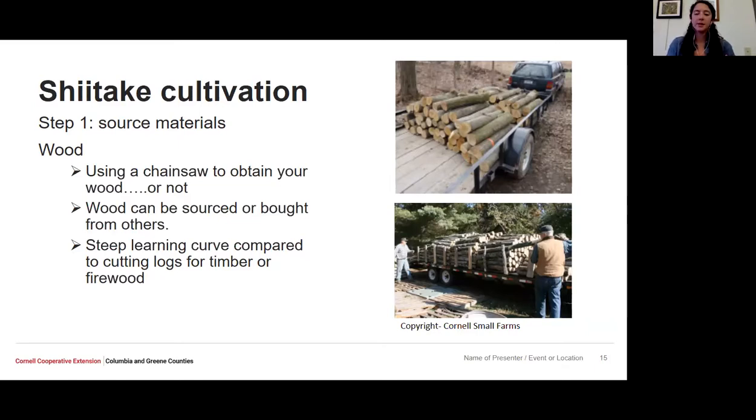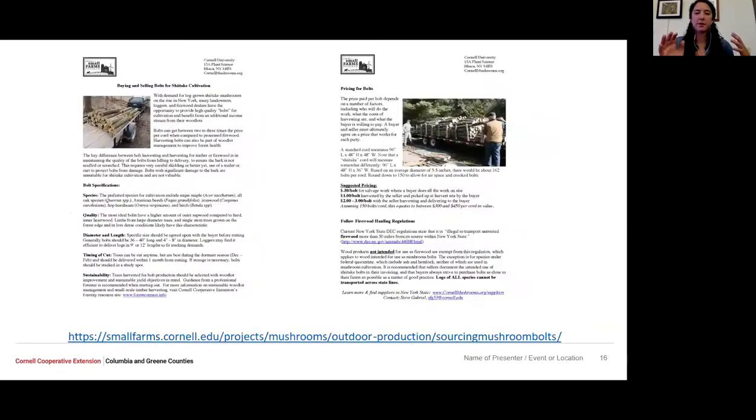So it could be a steep learning curve, but luckily Cornell Small Farms put together this fantastic publication about buying and selling bolts. So it outlines a lot of the specifications that you're looking for, the things that might be unique to harvesting this as opposed to another type of wood. And it even has some suggested prices there.